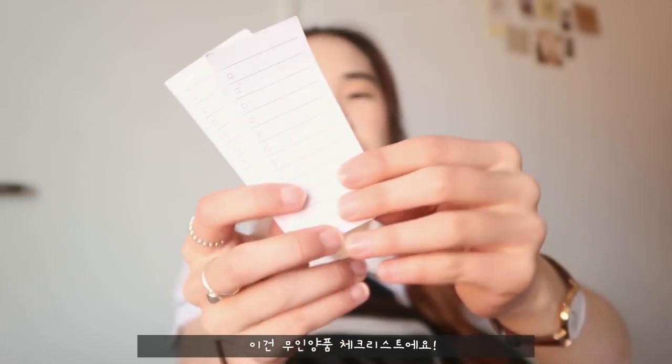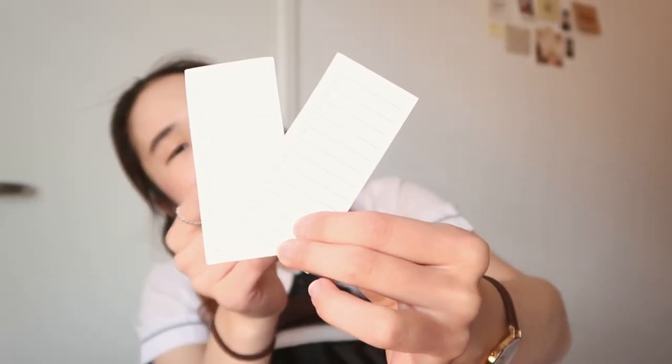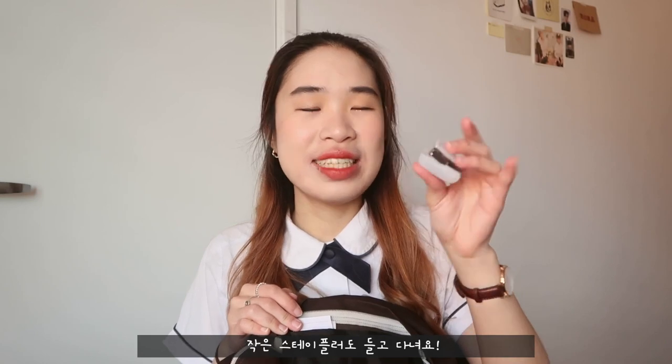Oh, one more thing. In the big pocket, there's actually a little zipper compartment over here. I don't use the zipper compartment, but I have two sleeves here. So the first one, I don't even use these. I feel bad. It's just a bunch of checkoff listies that I got from Muji. I don't know if you guys can see that. And I don't use those that often. I probably should though. And I also have a mini stapler just in case.